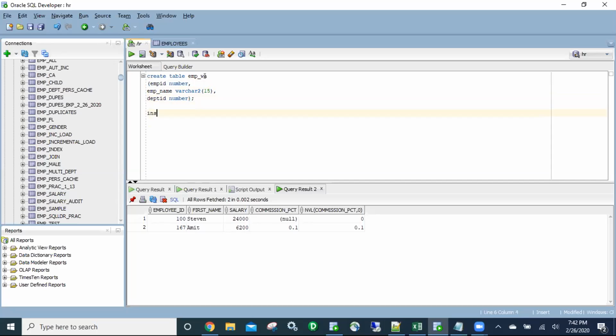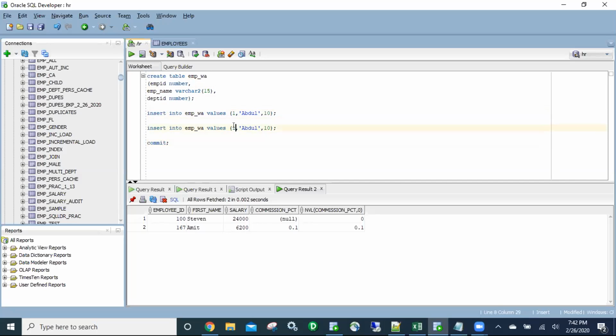In this one, I will insert some data. Insert into emp_wa values 1, Abdul, 10. Commit.